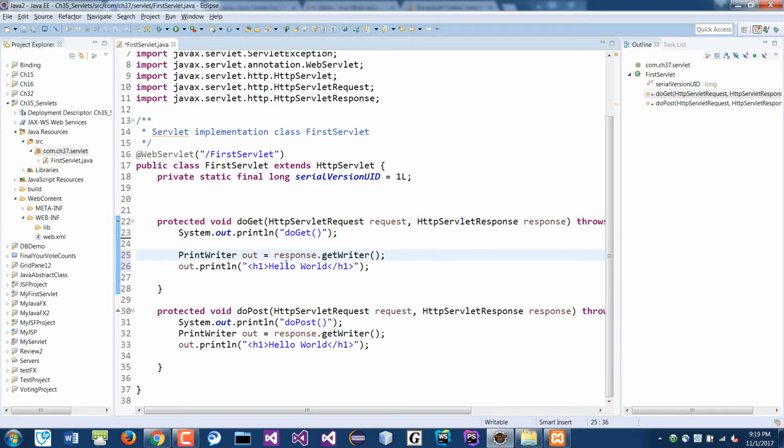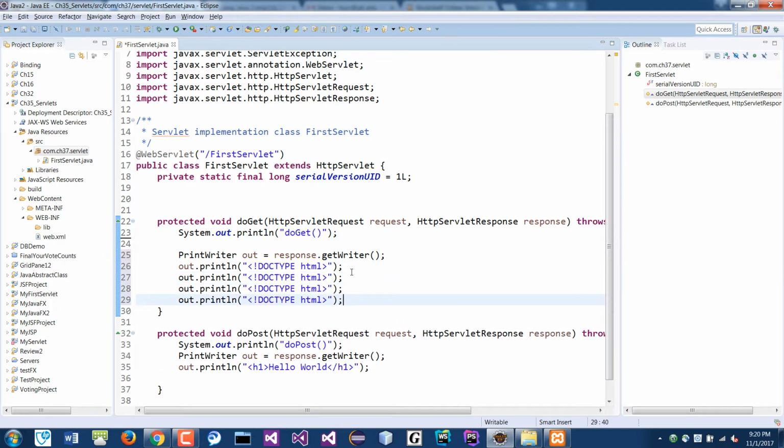So here, usually you would say something like, in here I want to print my HTML file. You would start with the HTML doctype, the whole thing, your whole HTML file. And then you have the HTML, and then what's next? Head.